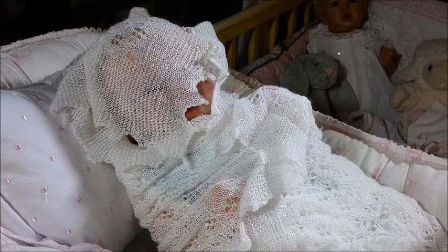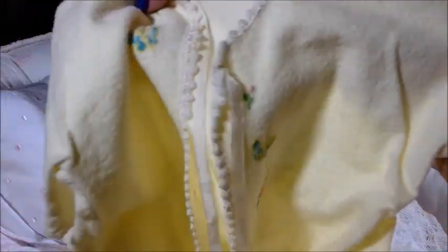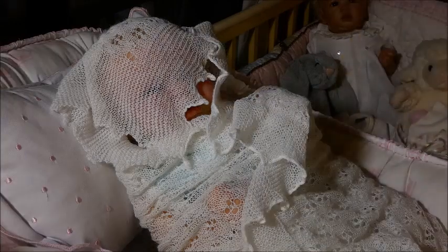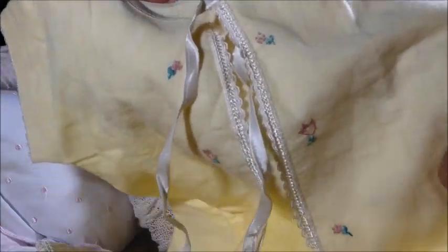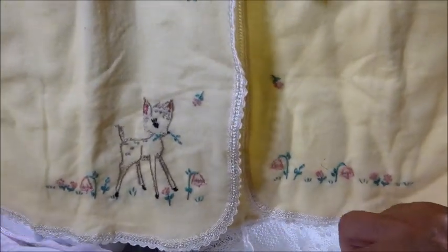I found these off eBay — I think I even showed them in a haul. These are vintage kimonos that have been hand embroidered and they will be darling on this baby with a little diaper underneath. This one is brand new but vintage, and it had been in a plastic bag for years. It has Bambi on one side and little flowers, and it's a flannel kimono. I also ordered two Bambi Nuk pacifiers from Bulgaria that will go with that.